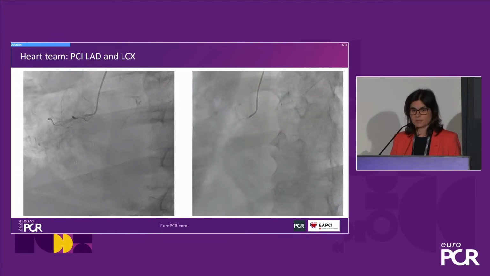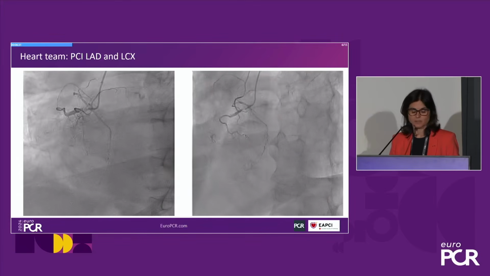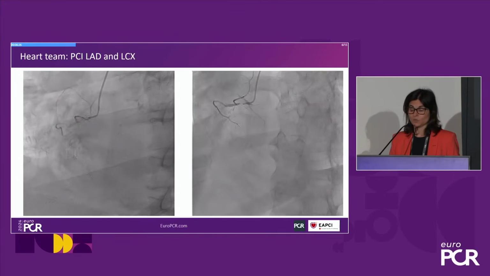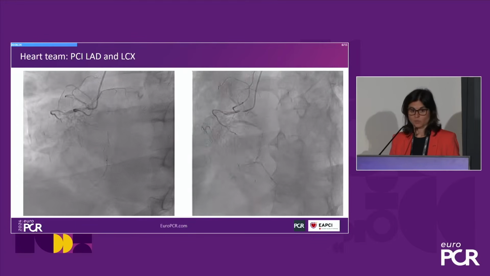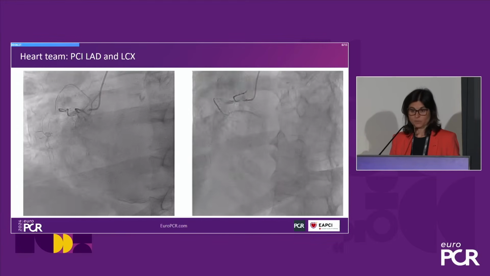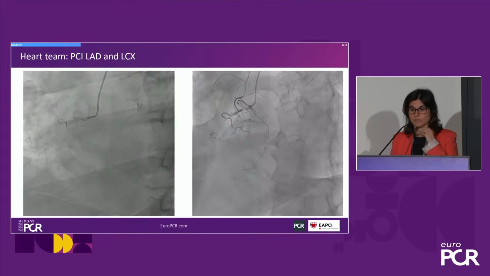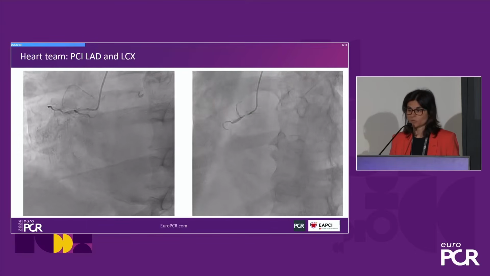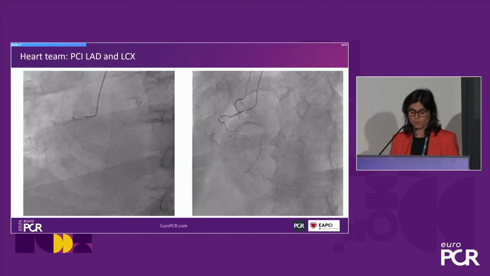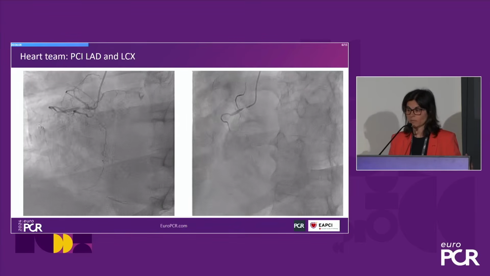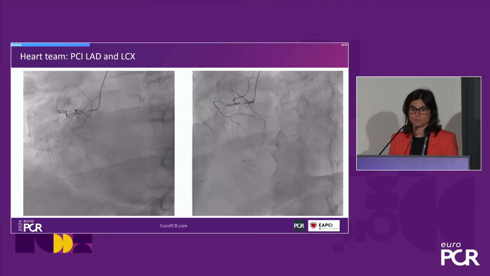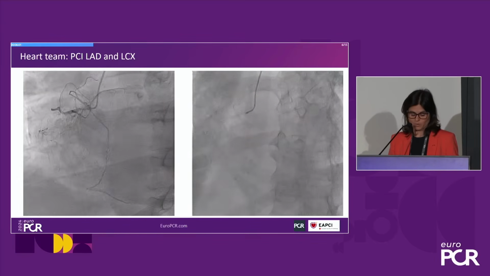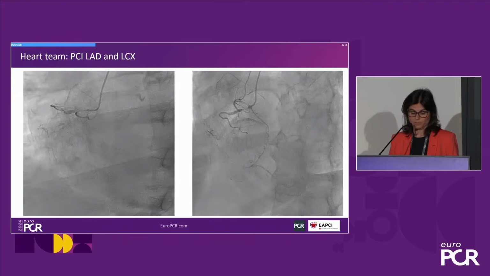And the patient was discussed in the heart team, and given all the comorbidities, the high risk for surgery, and the oncologic status of the patient, it was decided that it was a patient to treat with PCI, LAD, and circ. And as you can imagine, it's exactly the type of patient that can benefit from the use of ultra-low contrast PCI. He has all the risk factors to develop acute kidney injury, including severe left ventricular ejection fraction dysfunction, plus anemia, plus already a previous episode of kidney injury.